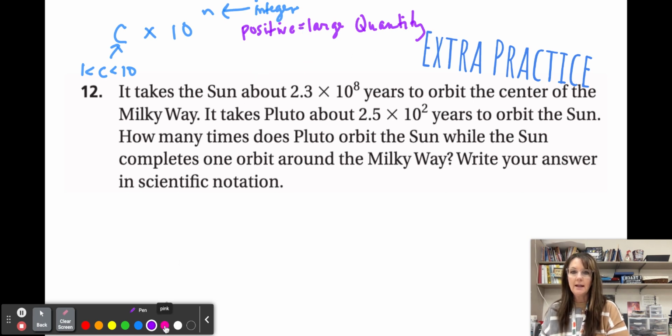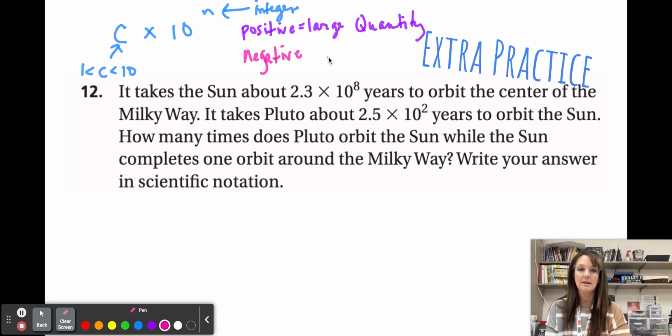If it is a negative number, a negative integer, or n is negative, okay, we're talking about a small value. So now we're talking about it being in like the tenths, hundredths, thousandths, millionths. Think of that. And the number itself would have a decimal and then a bunch of numbers after it, and be very, very tiny, like microscopic kind of a thing.